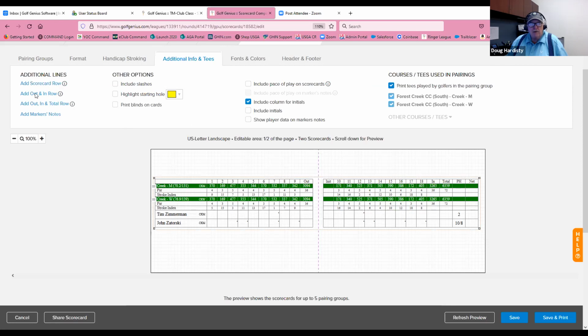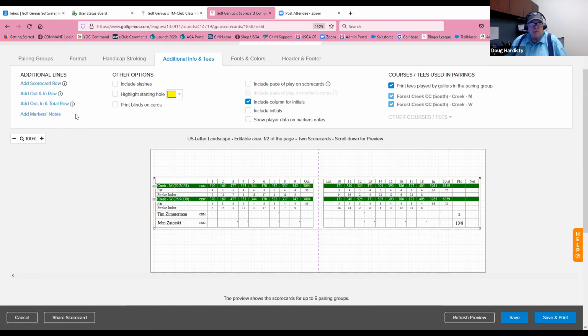I can also add what's called an out and in row. That's automatically set up. If I do that, my out and in row, whoops, got carried away there. I got to do that again. Here we go. There we go. My out and in row is set up as an out button where you can have a total set aside, and it's much easier to spot that total on the card rather than looking for the column of out and in.